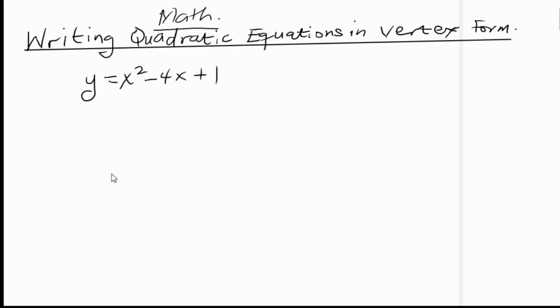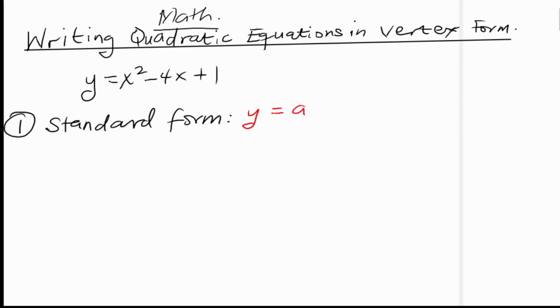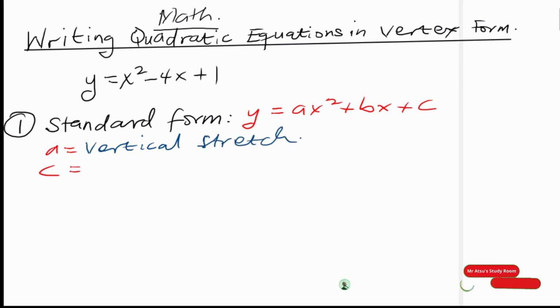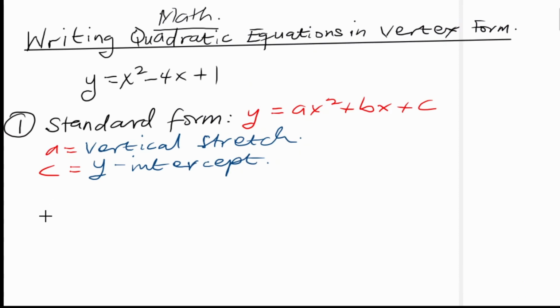Let me start by saying that a quadratic equation can be written in one standard form, which is y equals ax squared plus bx plus c, where a is the vertical stretch, c is the y-intercept, and you can substitute a, b, and c into the quadratic formula to get the roots or solutions for the equation.